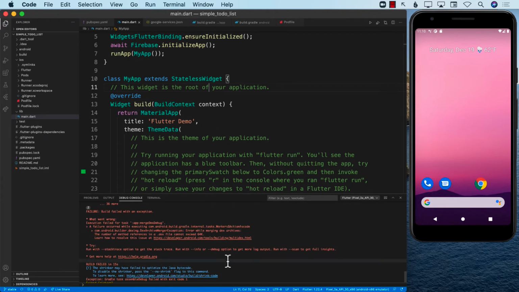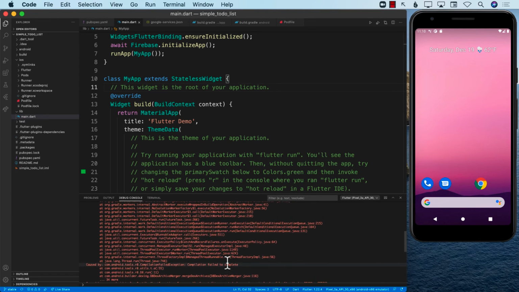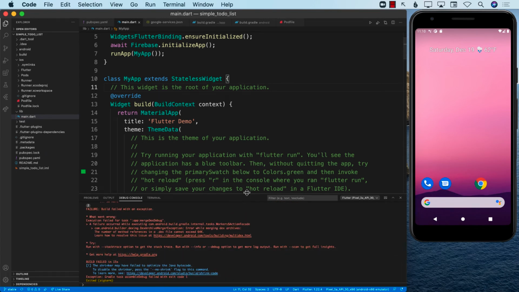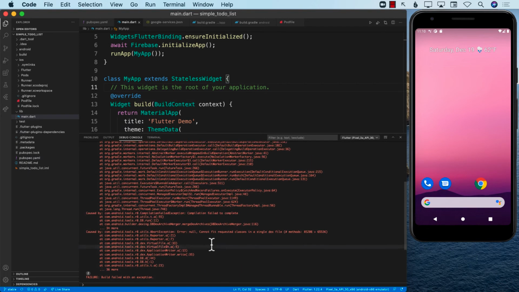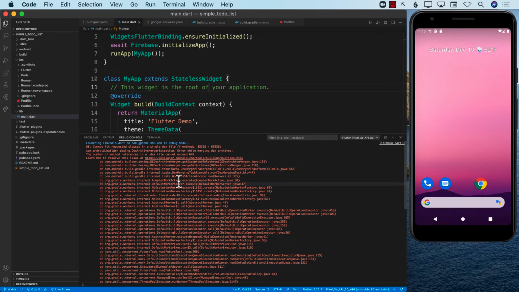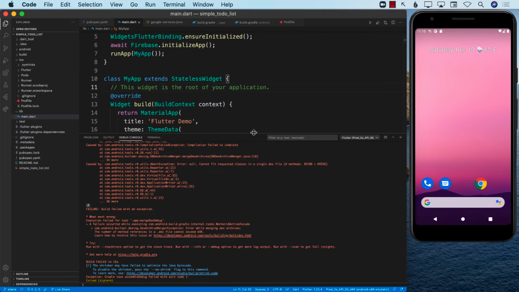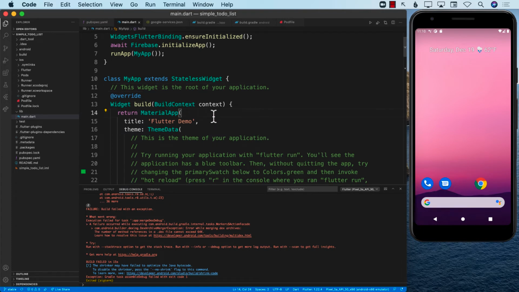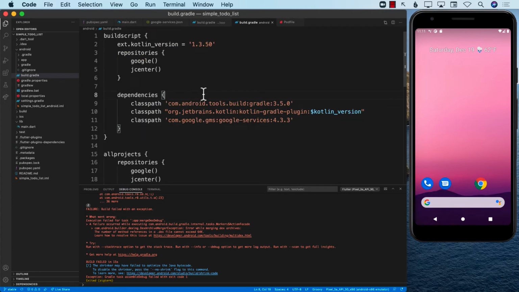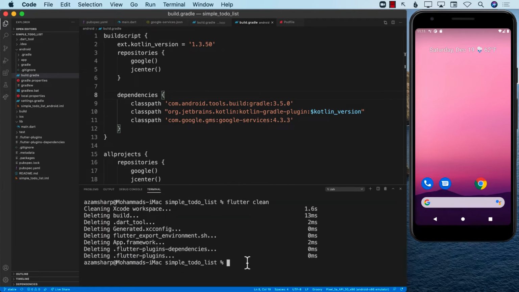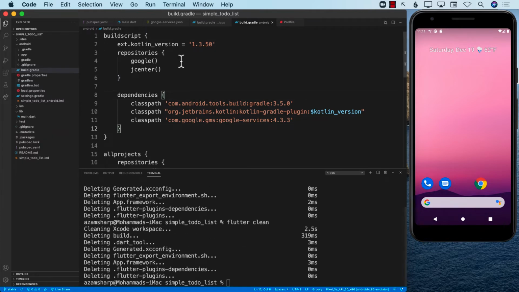Okay, so it didn't do anything. Let's see what's going on. We have a bunch of errors over here. Okay, so let's see what those errors are. Let's see, something, cannot fit something. Okay, let's go and fix these errors. According to what I have done, I think I've done everything. Let's go to the terminal and let's go ahead and say flutter clean. I don't know what I'm missing, but let's do flutter clean and try to run it again.